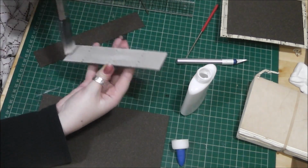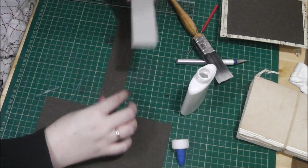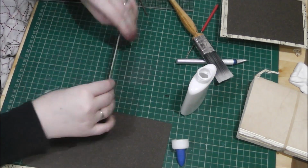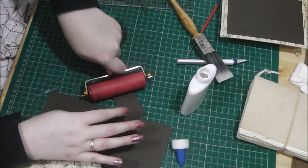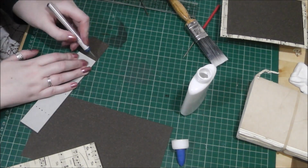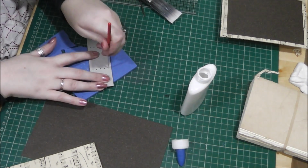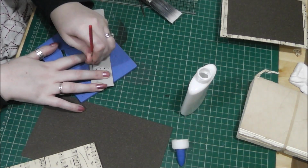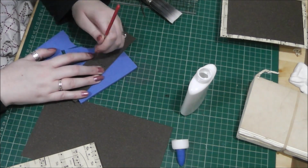So here I'm just gluing on a wee piece of paper that's going to be on the inside of your spine. And just use the brayer here to make sure it's all glued down well. Cut off the excess, and then I'm going to poke through the sewing holes again. So this is the piece of paper that's going to be on the inside. You're probably not going to see this, but I just like to have it all uniform, make sure that it's covered well.